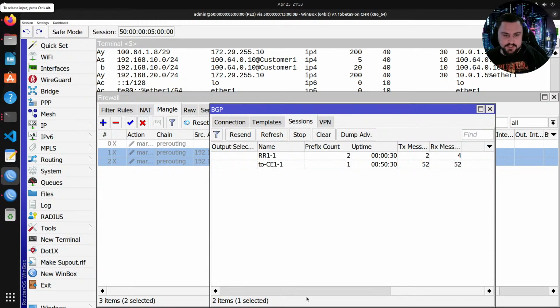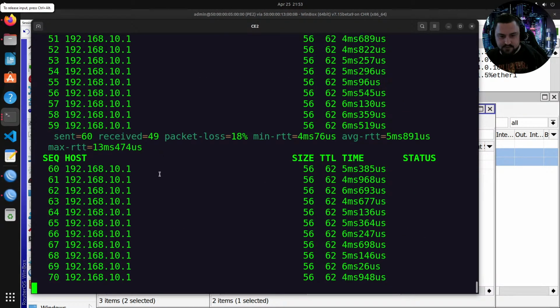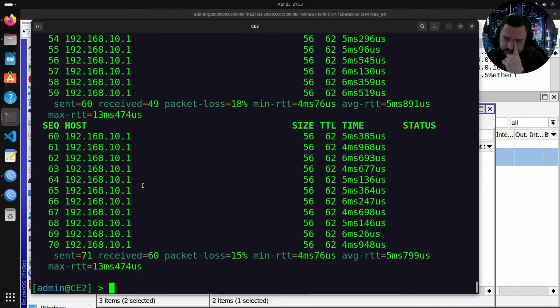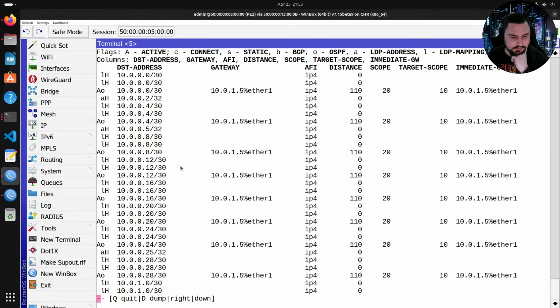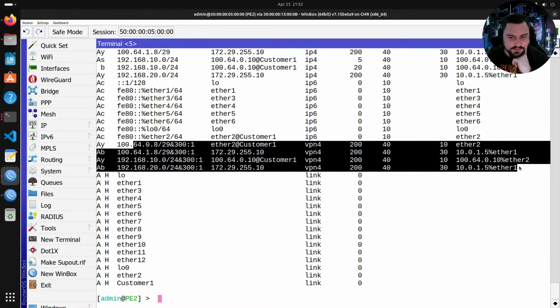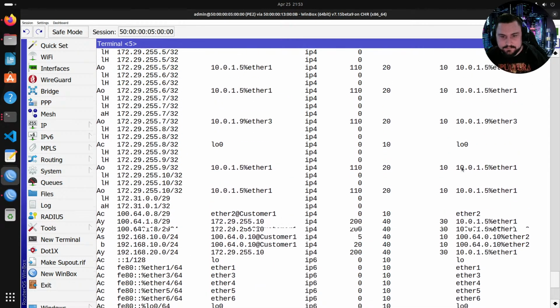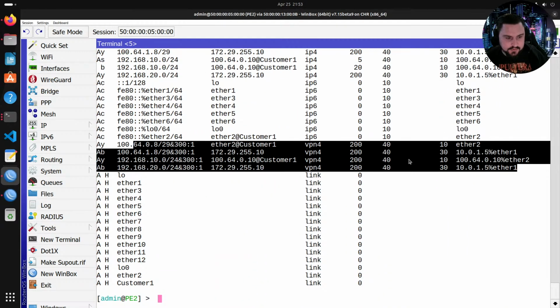First thing I just want to see is our RR up, RR is up. Does our ping still work? Ping still works. So with the route reflector in the mix, we've still got full round trip traffic. Still learning the routes in a similar manner, which is good.